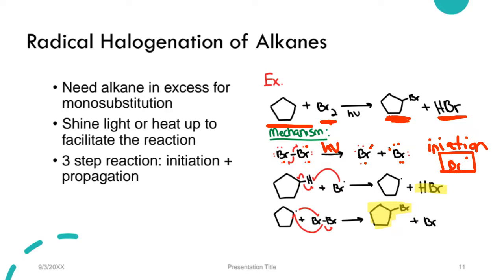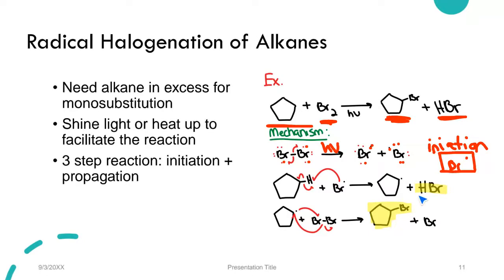So this single electron from bromine is going to attack this carbon-hydrogen bond on the alkane, which will break this bond. This bond has 2 electrons, right? So 1 electron will go between the hydrogen and bromine to form this bond, along with this single electron. The other electron from this carbon-hydrogen bond stayed on the carbon and formed an alkyl radical here. Following me?